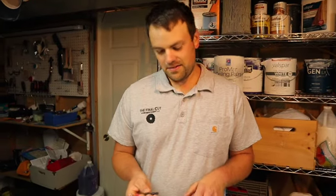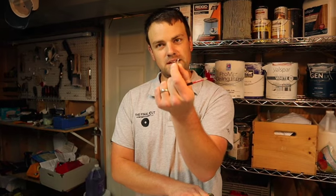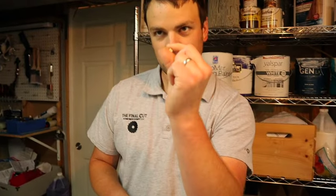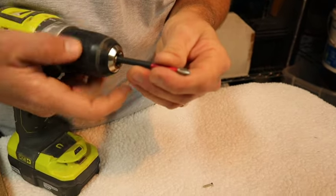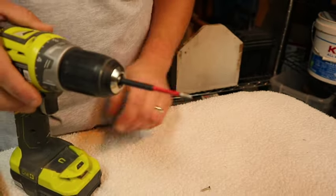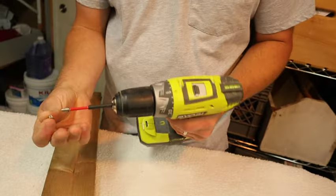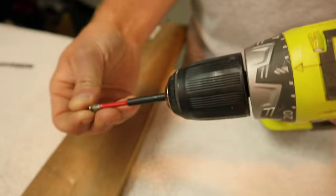All right, the next thing I'm going to do is run a little cabinet screw into this board. But this same technique would apply regardless of the screw size. So you want to match the right type of bit to the type of screw head that you are using. Most common is Phillips number 2. So we're just going to put this into the chuck, tighten it up, and then wherever you want your screw to go, you can start by seating the tip of the bit into the head of the fastener.